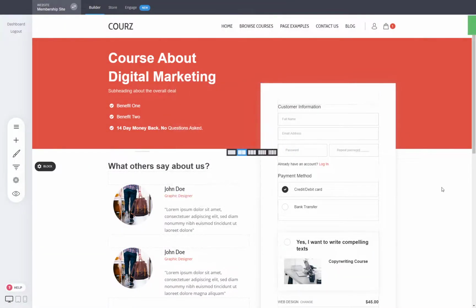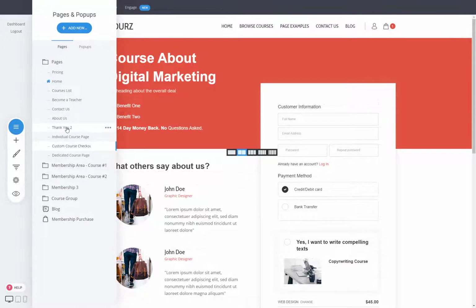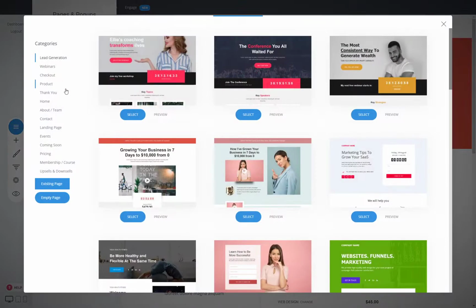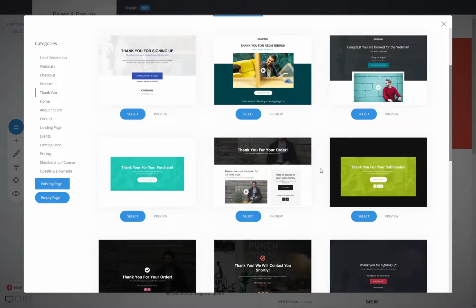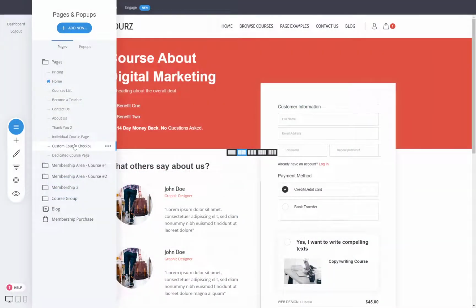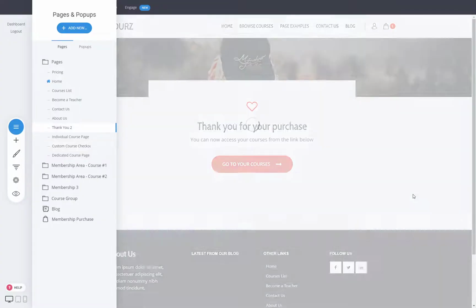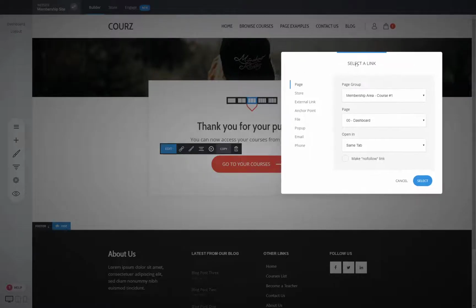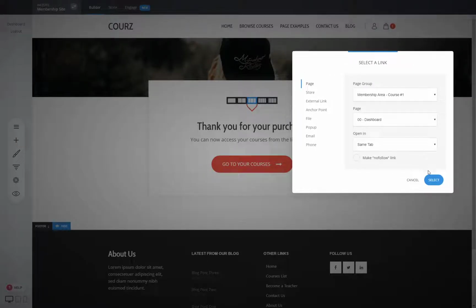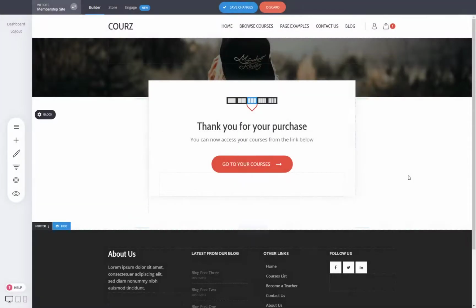And that's it. Click on save. So when somebody purchases, they'll go to the thank you page. If you want to find it again, it's here. We have tons of thank you pages that you can use. So when somebody purchases, they'll see a specific custom thank you page. In this case, here is the thank you page, and in it we have a button, and that button we can link to the dashboard. In this case it's already selected, so when a person clicks on this button, they'll go into the membership one dashboard. That's all you had to do. So let's go and see the actual flow of all that.